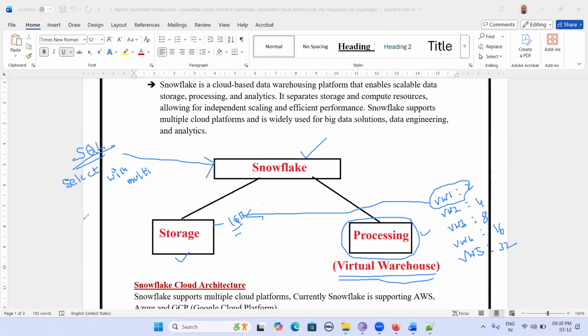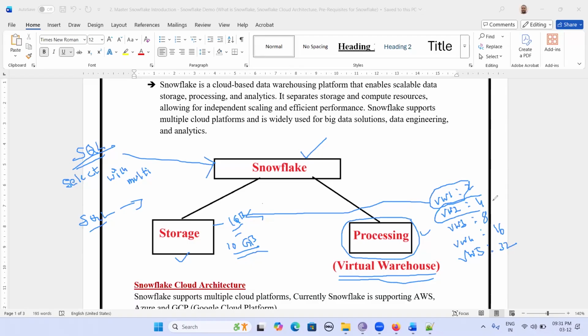And another SQL query is requested, which is going to process 10 GB of data. Assume 10 GB of data. For processing this 10 GB, two resources get heavy, so we can choose this virtual warehouse.